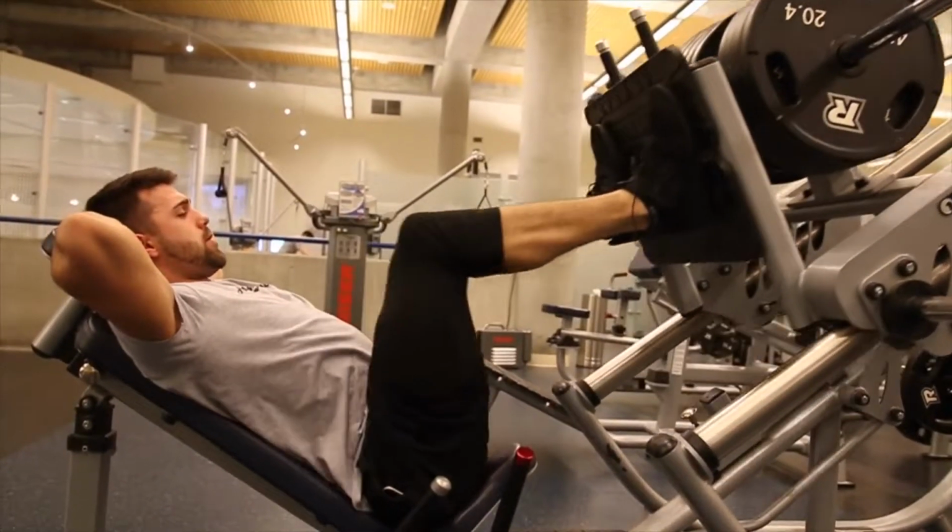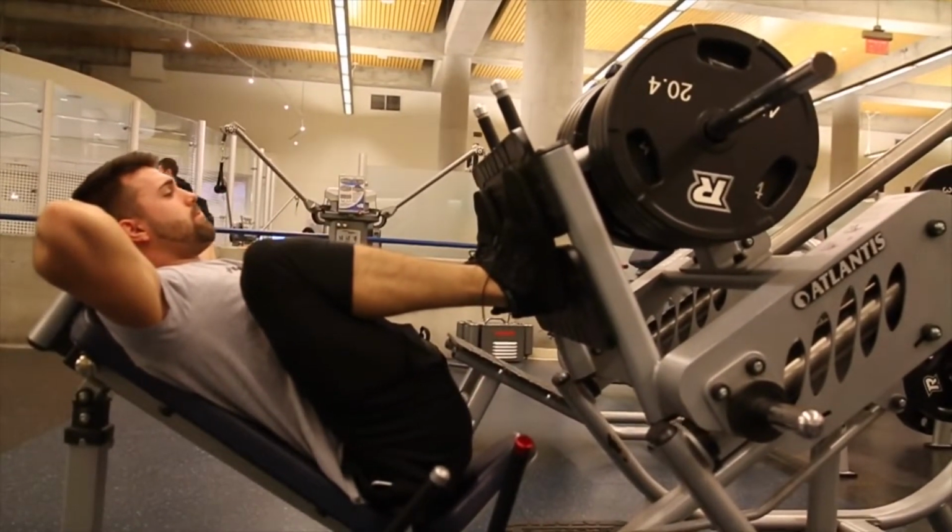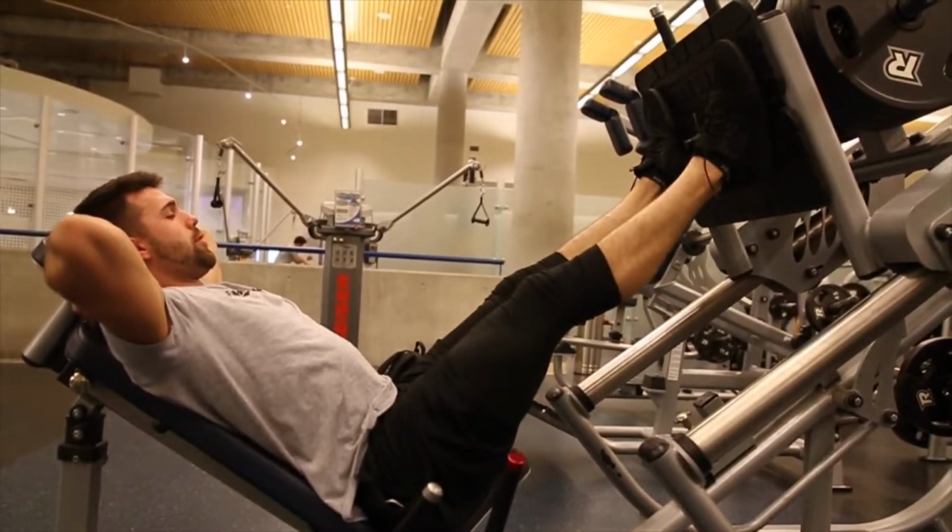You'll really feel it pushed in and balled up, not to where my lower back is lifting off the bench, but to where it's completely compressed. Past that, you're going to extend forward.